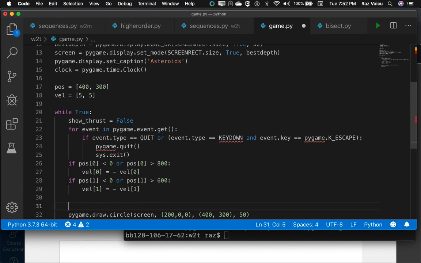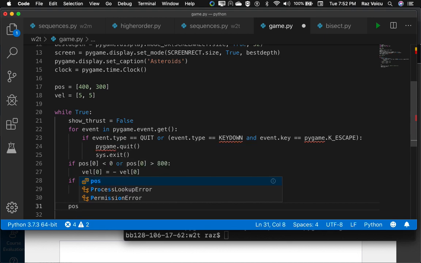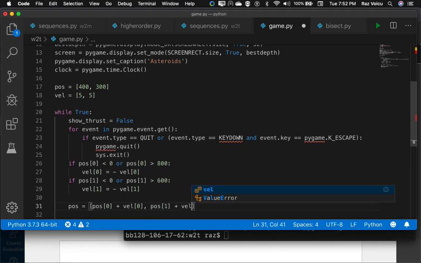right? So then we're going to do pos equals, and I'm going to create a list here, pos 0 plus velocity 0, and pos 1 plus velocity 1.